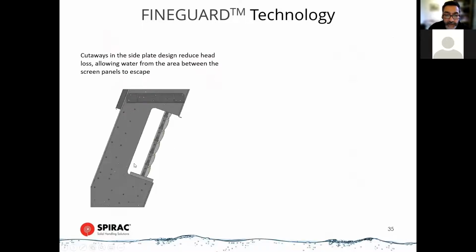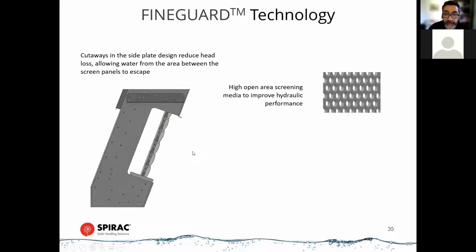There again, you can just see this cutaway here. As the flow comes through the screen and through this first panel at the front, the flow can then come through this side and also the opposite side of the screen and pass downstream, so that all the flow is not just going through this back set of panels, because that will increase the head loss.